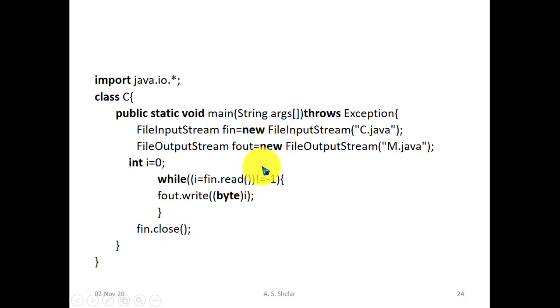Suppose at the time of internal or external exams we ask you to read a source file, where Java source code is available, and line by line you have to reverse the source code. Suppose we give you a program like this, so it is also an input output operation, but what you have to do is apply that logic line by line.